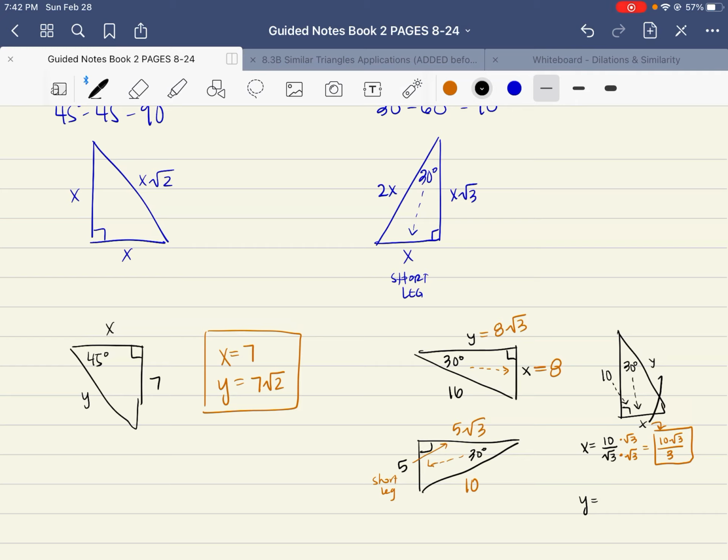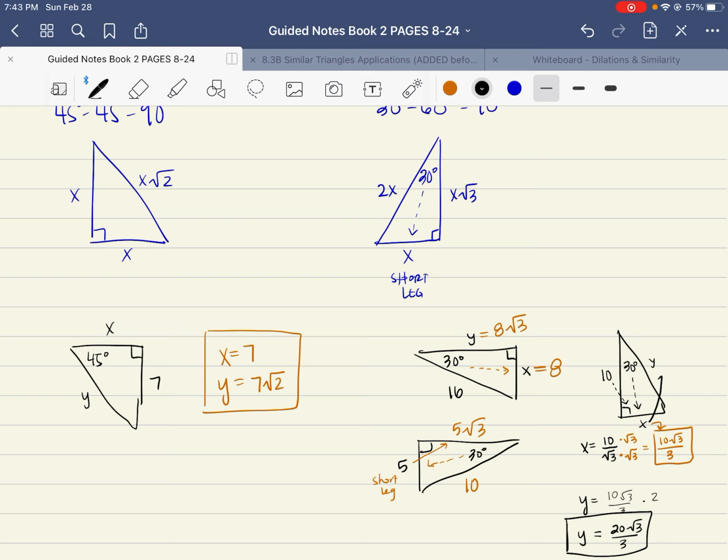So you're just going to take 10 square root of 3 over 3, and you're going to multiply it by 2 or double it. If we times that by 2, really that just multiplies the 10 by 2. So y would be equal to 20 square root of 3 over 3. Again, the relationships stay the same, maybe just the way that we write our answers is a little bit messier.